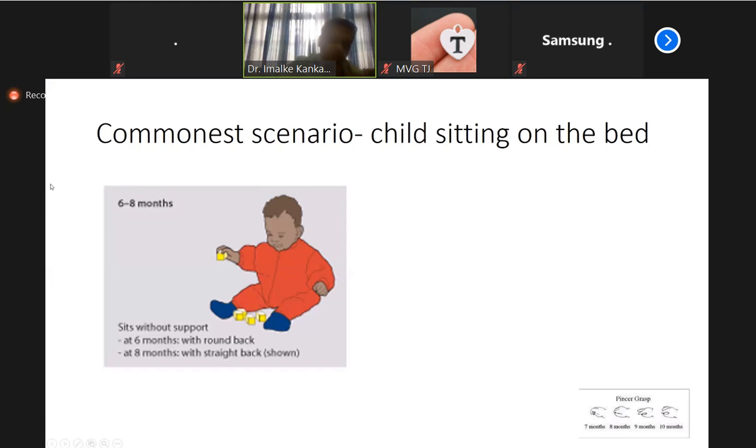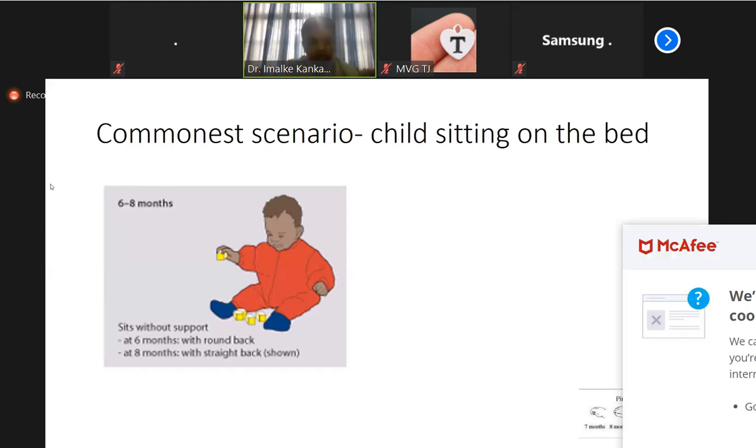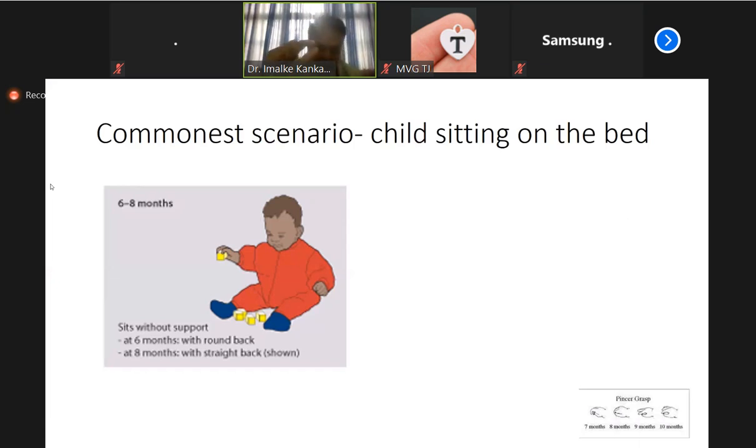So a child who is sitting on the bed doing something. I didn't want to use any other photographs. I wanted you all to be familiar with your own book, right? That's why I use this. Okay, now what you can see, the child has got definite head control. The child is in a seated position. You don't know how this child came into this, whether mom assisted to sit or not.